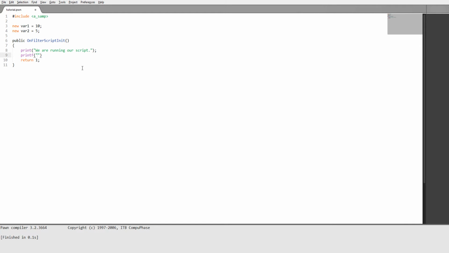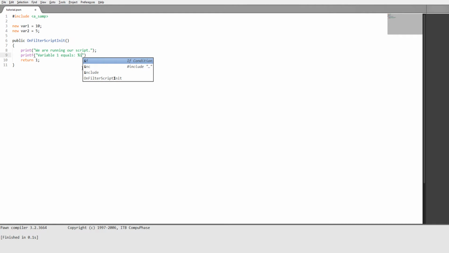So we're going to type variable 1 equals, and then to put the variable into the string, we have to show it where it's going to be. So you do a %, and then since it's an integer, we do I. You could also do D, which means data. I meaning integer.